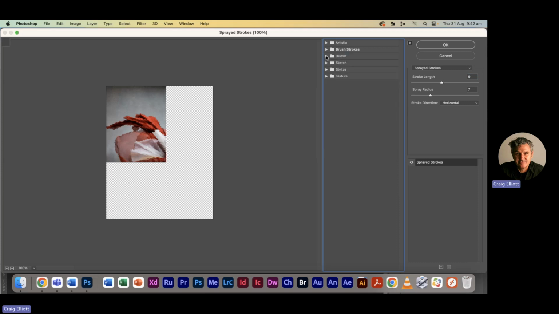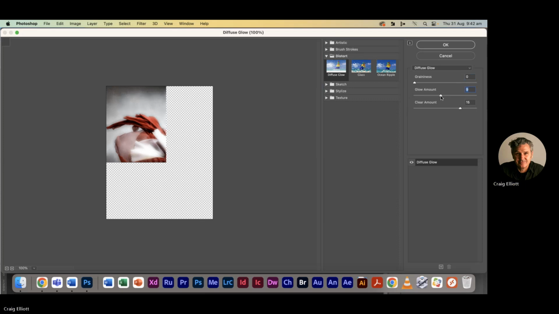Okay, so some of those are there, but the one that I quite like and that I've used to make evocative images for some of the jewellery shots that I've worked at, in Distort, there's this diffuse glow. And it can make a person, subject, quite ethereal with the glow that they have. And so I'll bring the graininess right down.